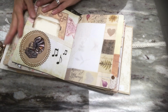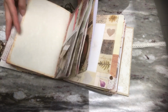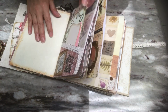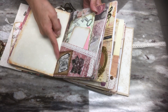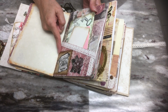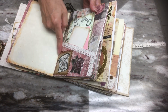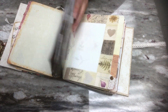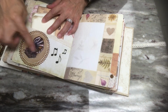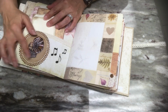Okay. This one, if you noticed, all of these images, let's see if I can find an example. All of these images, I die cut the square or rectangle shape to fit the image, and it's that edge that looks like a postcard. I did the square and rectangle in the first signature. The second signature has the rounded one.